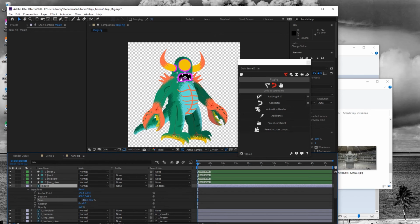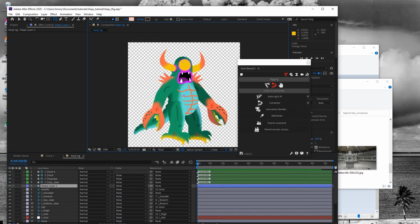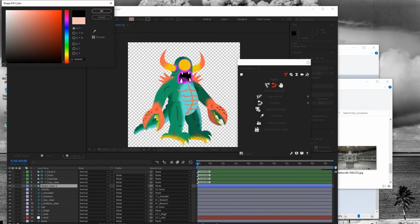That can be, you can certainly work with that, but it's much easier if you have the alpha already built in. So I have another step that I add to this workflow, and that is by utilizing Photoshop in between Procreate and After Effects. I'm going to go ahead and delete this, and we'll jump over to Photoshop.